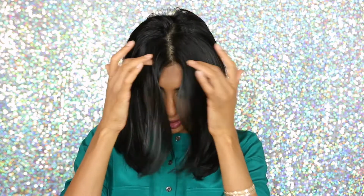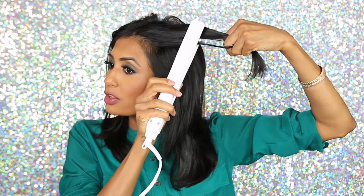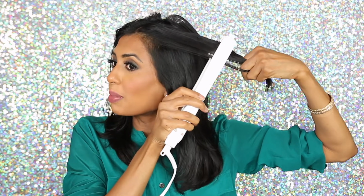Sometimes the layers in the front of my hair will just come into my face a lot, and if you have that problem, what you can do is take those front layers, pull that hair back, and then just run the straightener back like this. This is typically what I have to do with the front layers just to get it to stay back. Also see sometimes it leaves a little bit of a bend here, which also helps it stay in place and stay back away from my face.